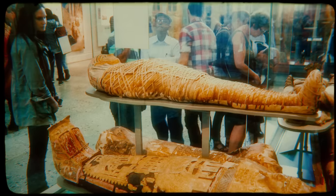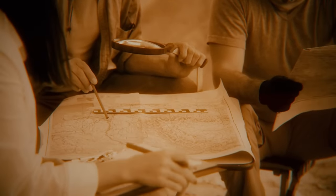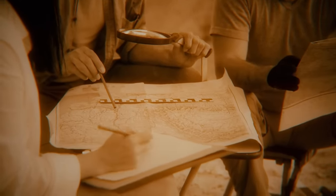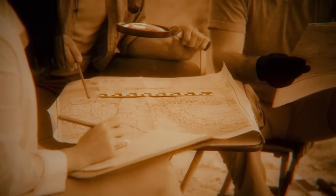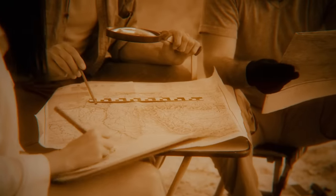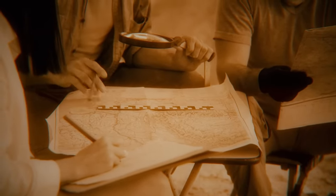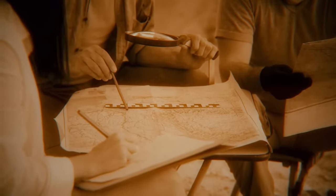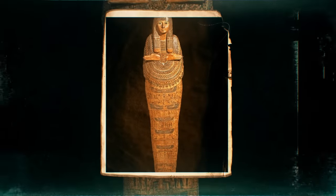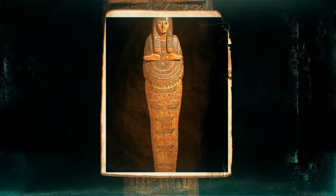Unfortunately, many of the objects on display didn't come from professional or organized archaeological digs. Egyptomania in the 19th century resulted in many going to the ancient sites and pillaging whatever they could find. This meant a lot of the grave goods were separated from the mummies they were supposed to be used for, and even the mummies themselves were separated from their mummy boards and sarcophagi. The disturbing practices in Victorian Britain meant many mummies didn't actually survive Egyptomania. Of the many items that have become separated from their mummy, exhibit number 22542 might be the most famous and the most haunted.